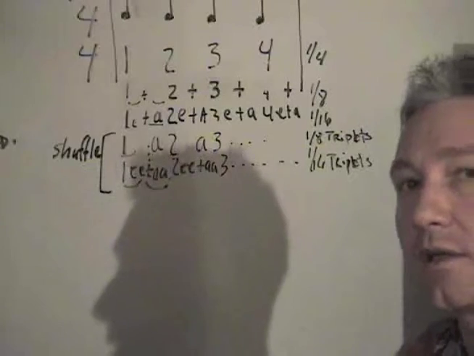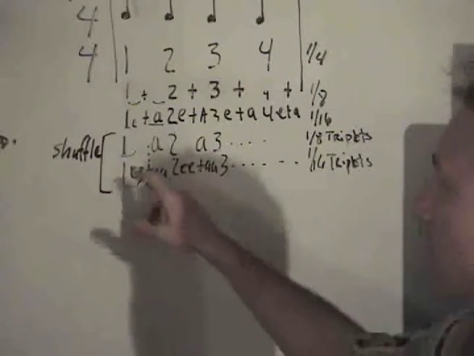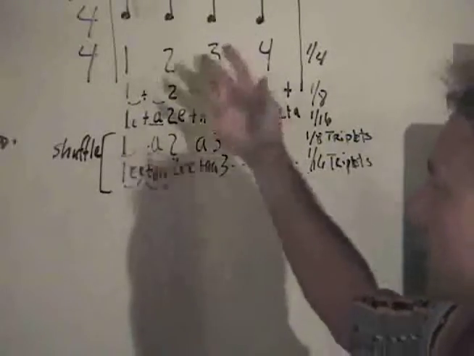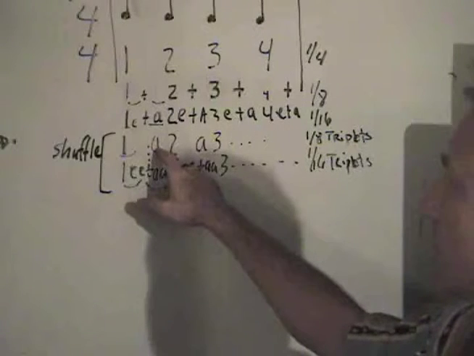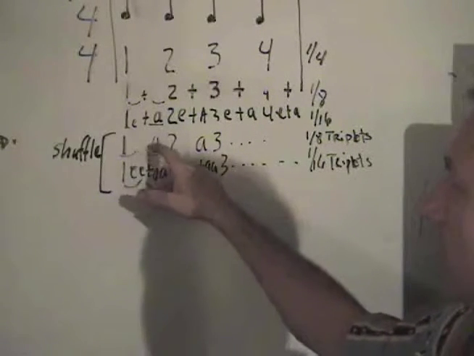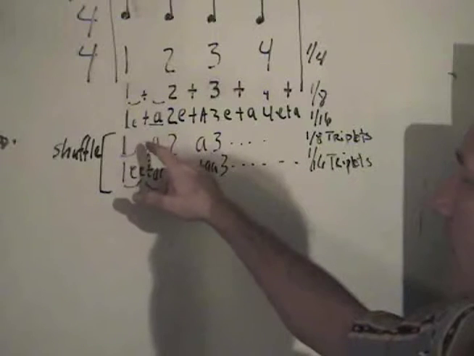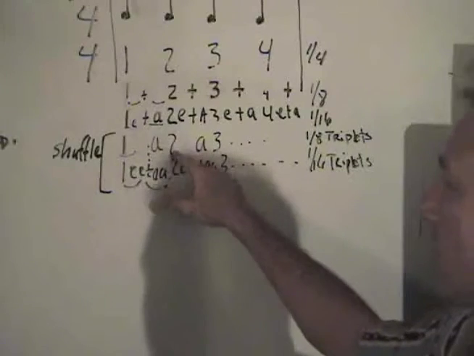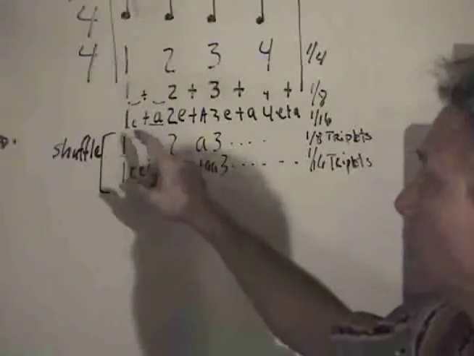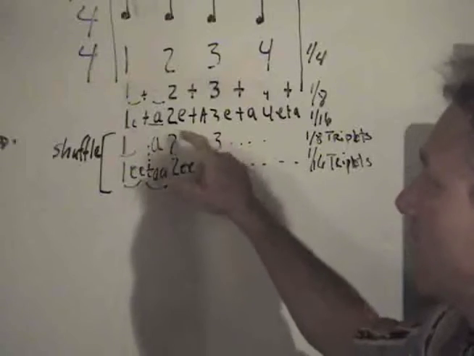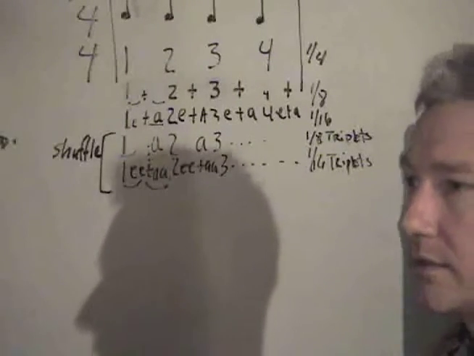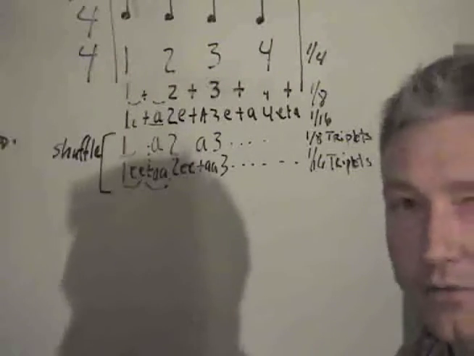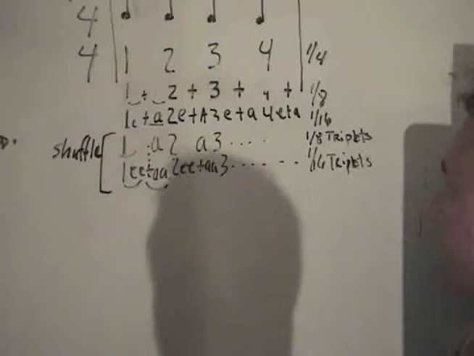And it's a common feel in a lot of types of music, even rock music. They'll put this triplet feel into rock music or into country. And the way to remember the shuffle is to breathe in here and sneeze. 1, I breathed, or I thought about the E, and I went ha-choo, like I sneezed. Ha-choo. 1, ha-2, ha-3, ha-4, ha-1, ha-2, ha-3. So that's how you do the shuffle.